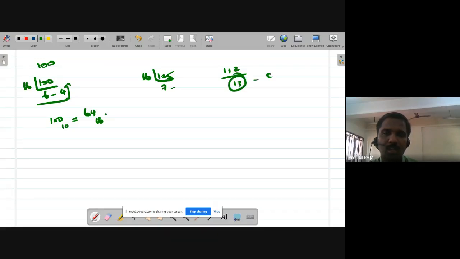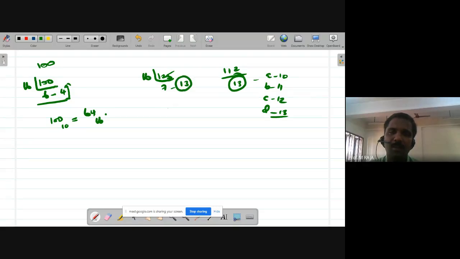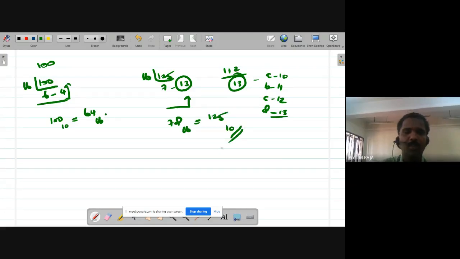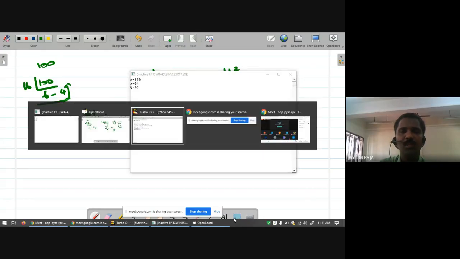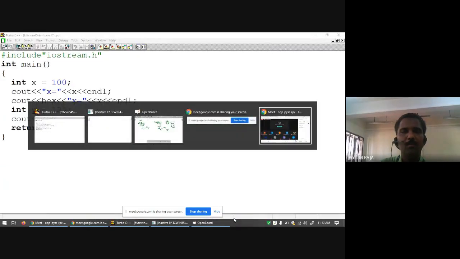You know that A is 10, B is 11, C is 12, D is 13. So the remainder is 13. Writing this in hexadecimal form, 7D base 16 is equal to 125 in decimal. So here we have the output y is equal to 7D.